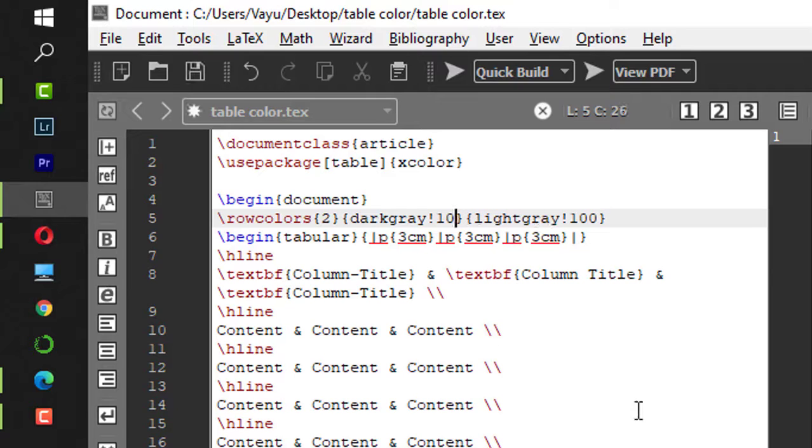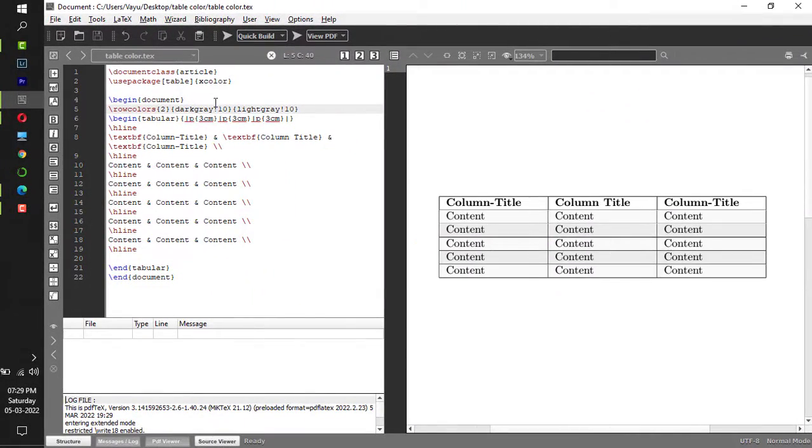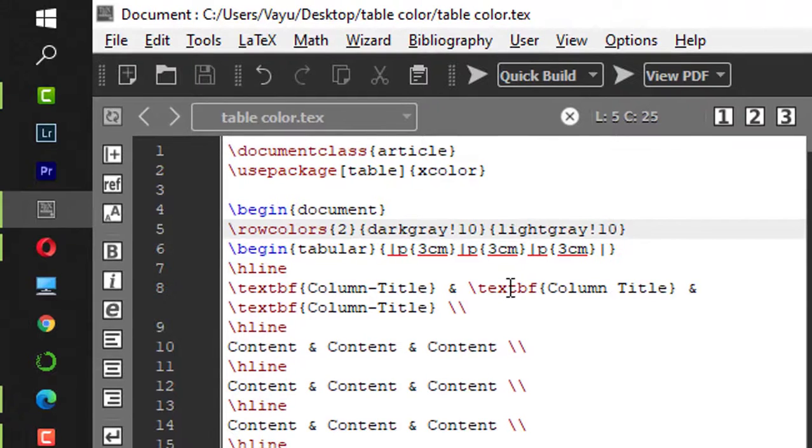So 10% of dark gray, and let me retain 10% of light gray. Now for this 10% of dark gray, I want 50% of red. Okay, how do we do it? So one more exclamation symbol, red of what percent? 50%.